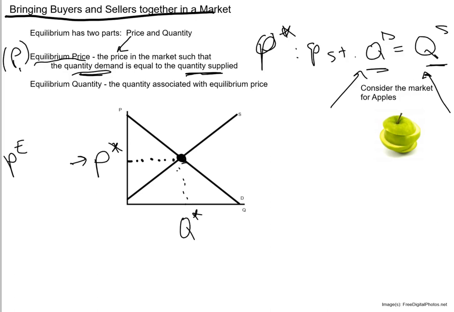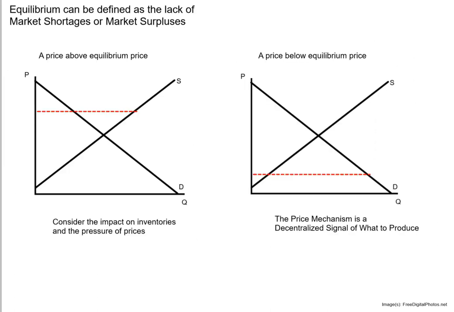Whatever price makes that situation happen, that's what we call equilibrium. The quantity that's associated with that price is what we call equilibrium quantity. And a useful way to think about how this would go is to think about what if we were in a situation where we were not at equilibrium. So we're going to think about equilibrium price as the point where they intersect. I'm going to do a little P star here, and then on the right a little P star over here where they intersect.